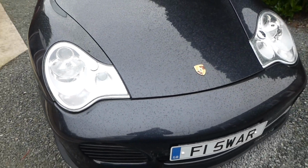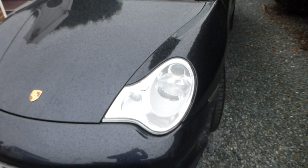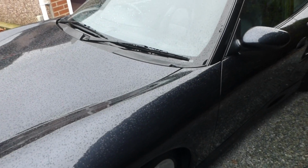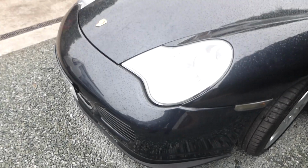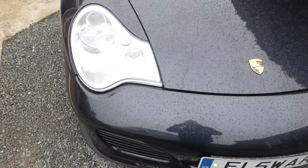The vehicle, there is a possibility we could take a part exchange, but it is only a possibility. You would have to speak to me, and we'll decide whether we do want something in exchange. The price is price to market, so it's not open to negotiation. The price that we're asking for it, we believe it's a fair offer for the condition.